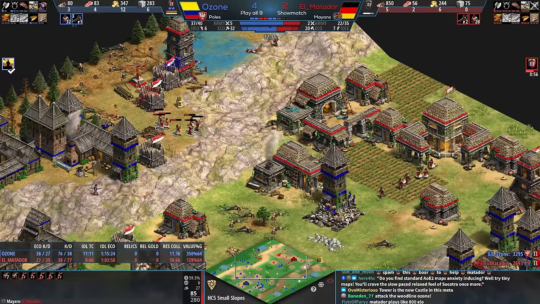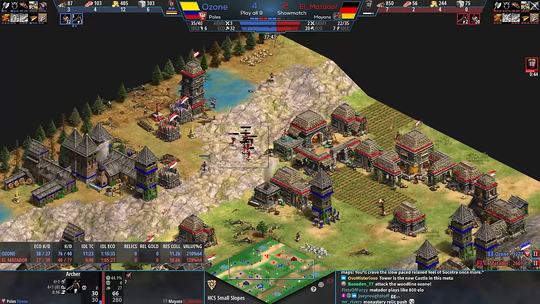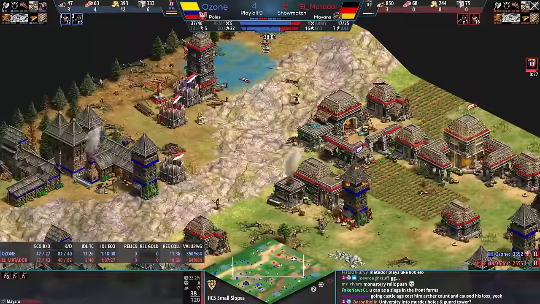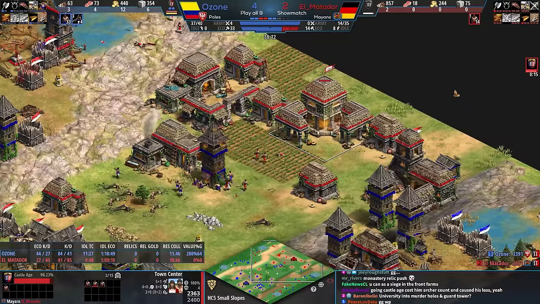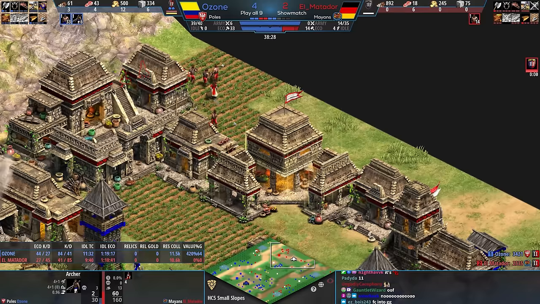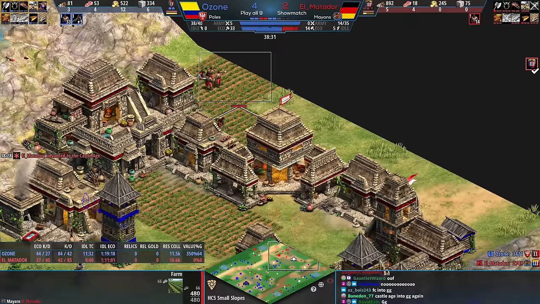And Ozone, this feels like this has happened, if you watched all these games. Like every single game where Matador goes up to castle and then Ozone just has that extra level of pressure. Look how weak these vills are. Oh God, it's happening. It's happening more. No, Matador. He can't take any resources, guys. He can't go anywhere. Matador's villagers could go to these farms and fight over which two people get to work. And that's it.